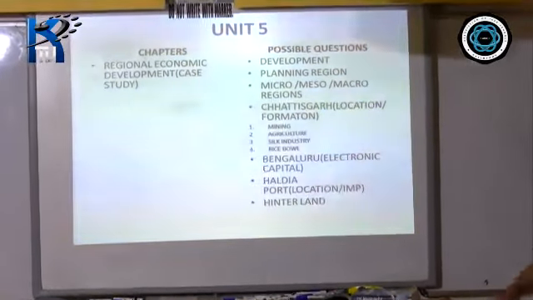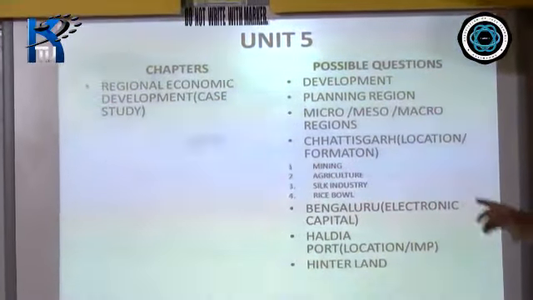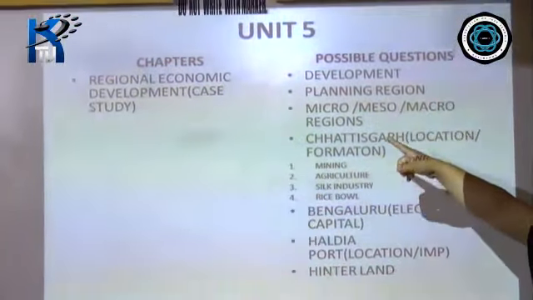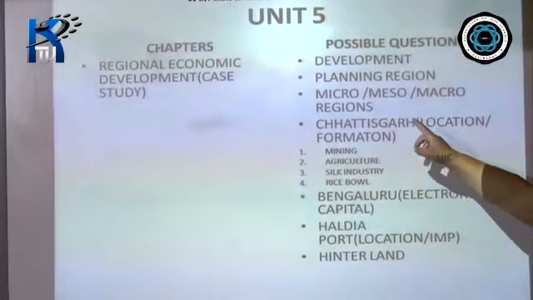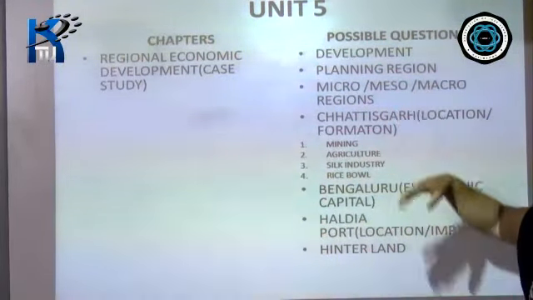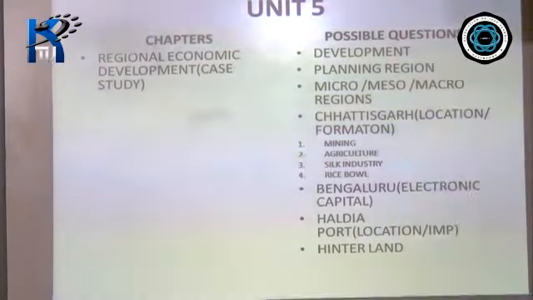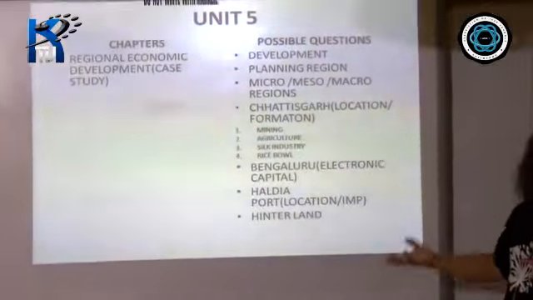So these are the possible important questions. And when I'm talking about this, for possible questions from regional, please emphasize this macro, micro, meso, and all these regions. This is important. Planning regions are also very important. Definition of planning regions is important. So this is unit 5. With this, we come to the end of all the 20 chapters that are there in the syllabus.